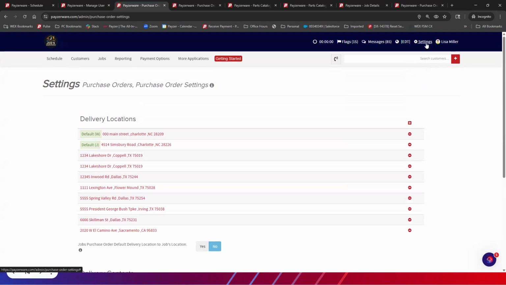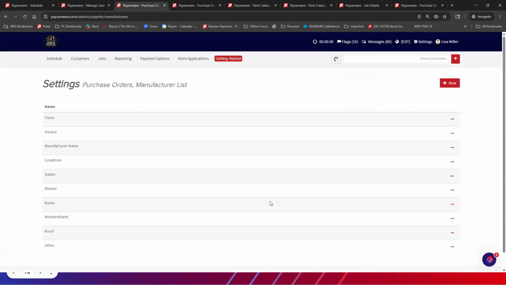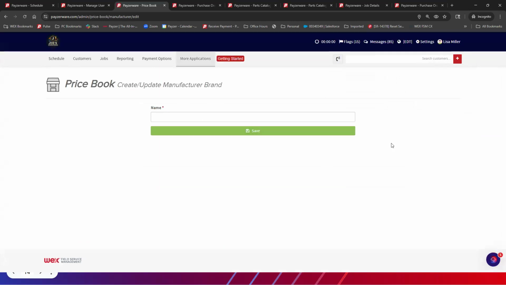And there was one other section, manage manufacturers. So this is where you come in and you put your manufacturer list in here. And that's basically all it is. It is a name. You enter new and you put a name so that when the guys go in and enter equipment, that name is there for them to choose on that equipment. And when you go into the price book to create bundles, that manufacturer is there as well. And all it is in the settings is to go in and put a name in there. So it would be Lennox or Daikin or Goodman. Okay.